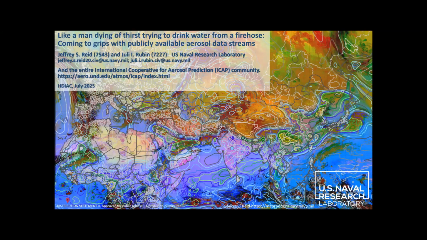The most important thing I want to point out from the very beginning is that this is part of a community. There are numerous weather centers around the world that do weather prediction, and a lot of them also do composition prediction, not just for aerosol particles, but ozone and NO2 and things of that nature. Collectively we form a group called ICAP, the International Cooperative for Aerosol Prediction. We all get along around the world, and we're trying to help each other out with in situ data, satellite data, and model data. If you take a look at the website on the front slide, we get together every year, and you can see the sorts of things we talk about in order to improve things like dust prediction around the world. So let's see, let me go to that.